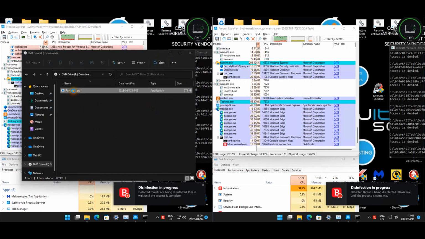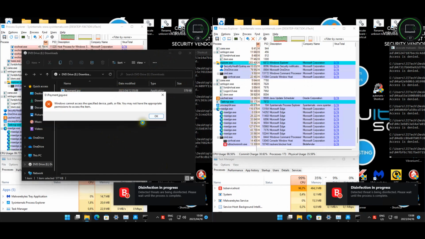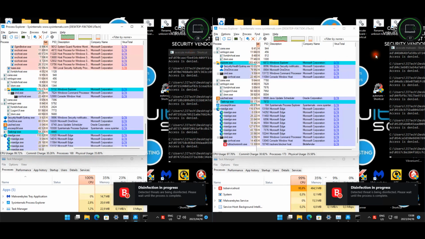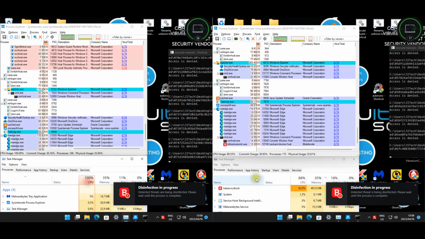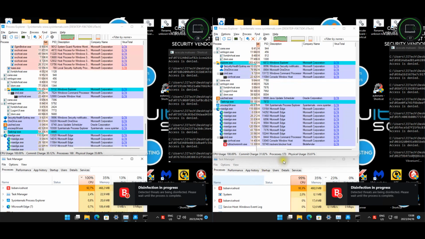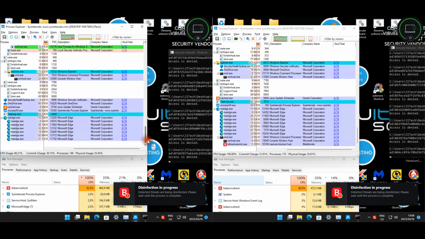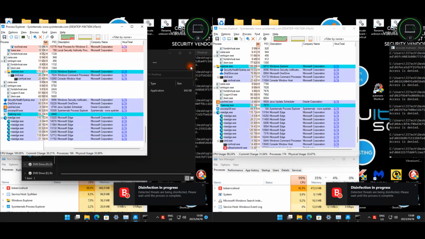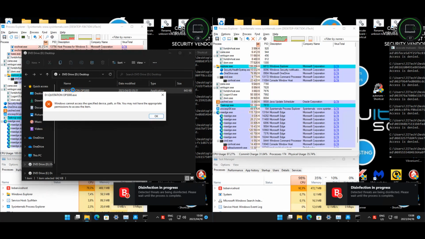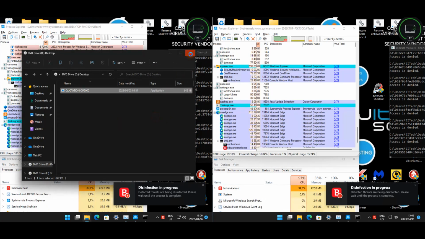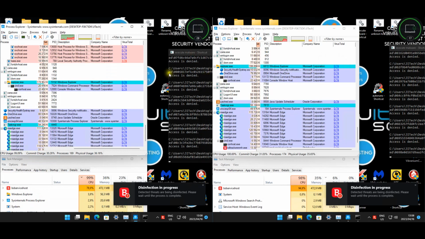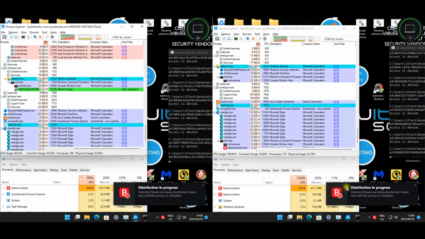So as you can see, we already have this ISO image that mounted. Obviously we can't open it, and it did not open on the paid version. Okay, CPU usage seems to be fairly the same. Okay, so obviously nothing is loaded yet, so that's always a good sign. Got another ISO. Let's open up this one. Okay, blocked. So already 2 ISOs have not mounted for the paid version.